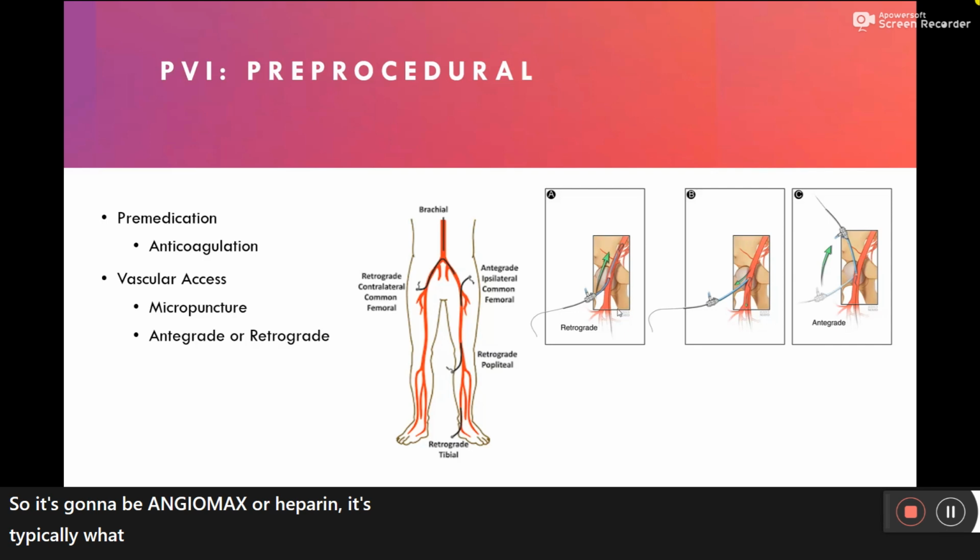If we haven't already got access, let's say we're initially starting, a lot of the vascular doctors like micropunctures. I know at Baylor, before we really got into doing vascular work, our cardiologists didn't use micropunctures. They used the standard access needle and sheath. No one ever mumbled a word about micropuncture kits. And it wasn't until the vascular guys came up and they were like, oh, we need a micropuncture. Because the peripheral vascular world, that's their thing.